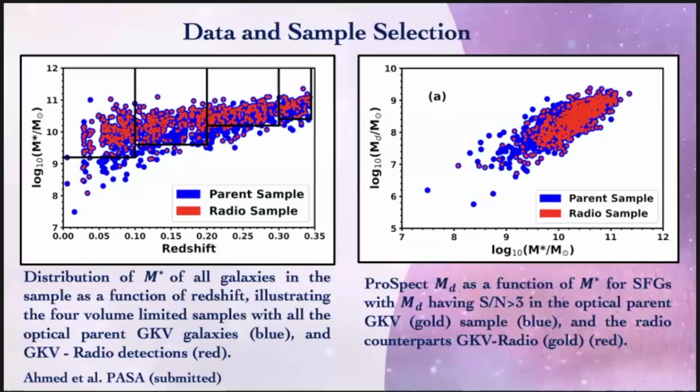The reason for showing this image is mostly that, just like in our previous analysis, we are losing the radio detected samples here. There are fewer radio detected sources compared to the optical parent sample as we go to the lower mass end. And for the remainder of our analysis, we rely only on the radio data for our star formation rate calculations.